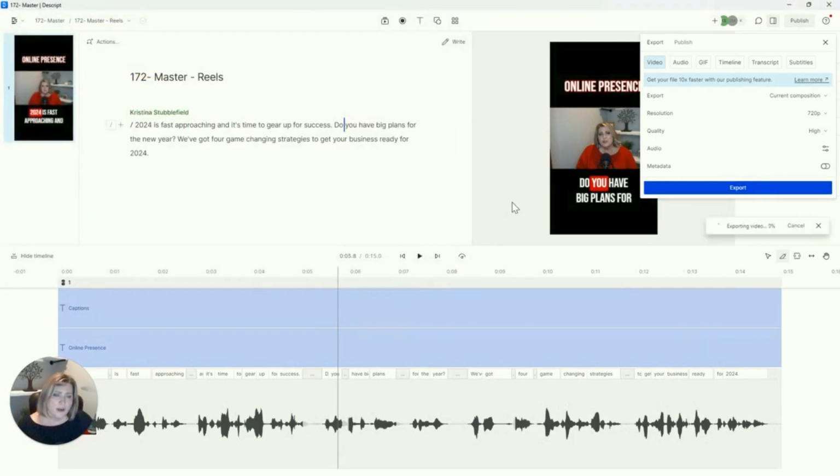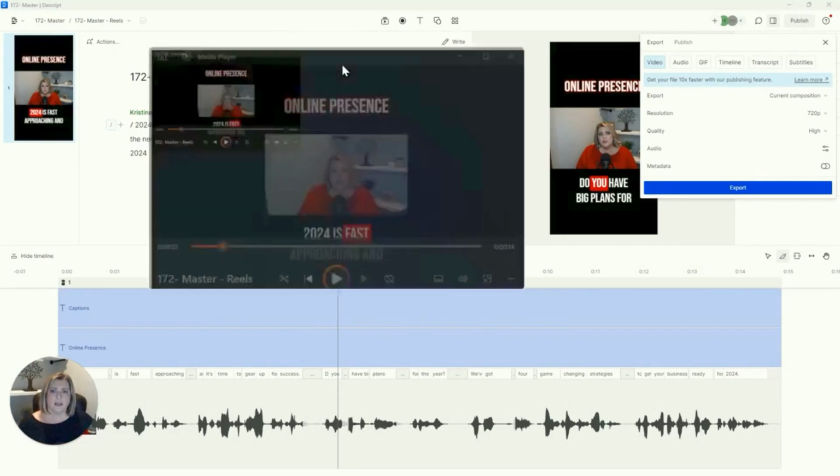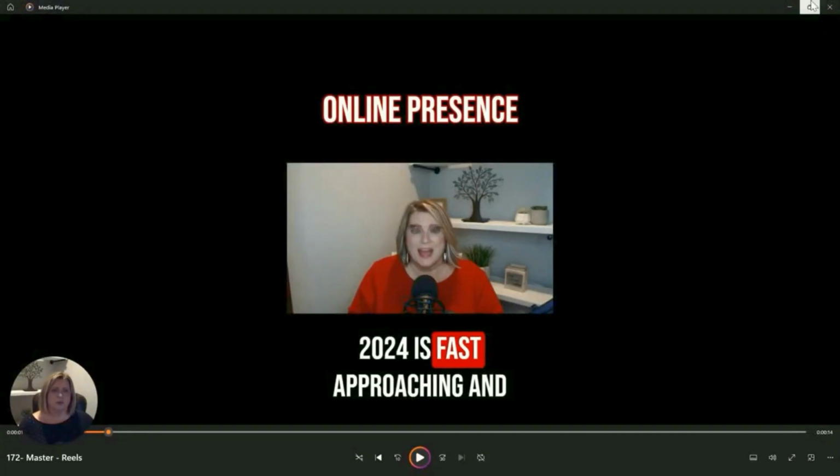Depending on the size of your file is how long this will take. This is a smaller file size, so it will probably export much quicker. It shows that there's less than a minute remaining. I see that right over here on my screen. Anytime you do actions as far as exporting, this is where they show in Descript. As soon as this is done exporting, it's going to say video exported complete. And it exported out just as you saw on the screen.